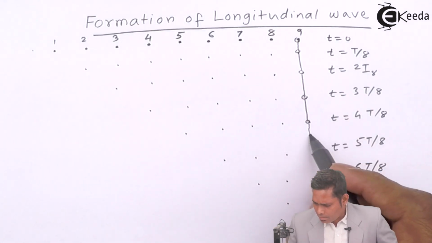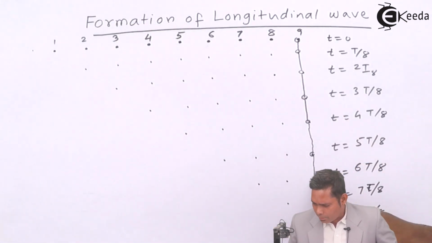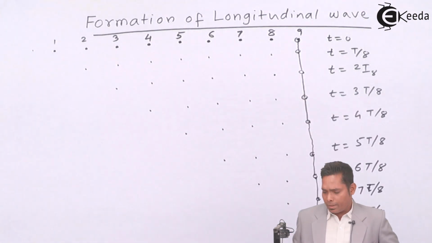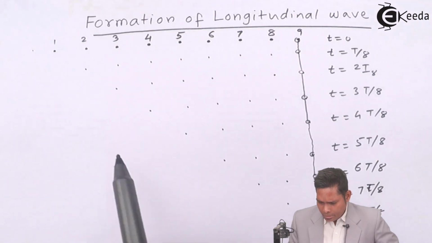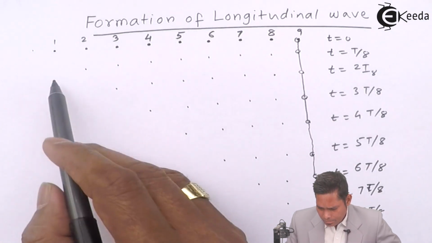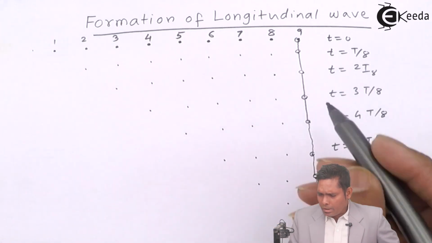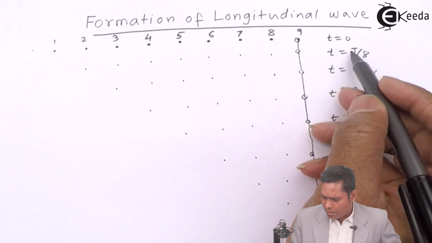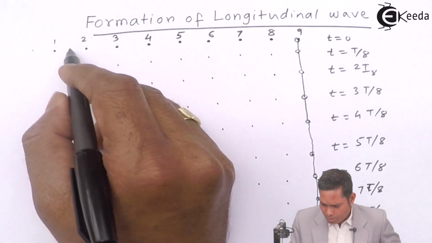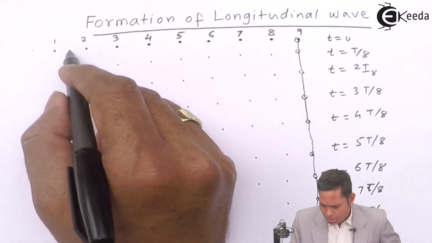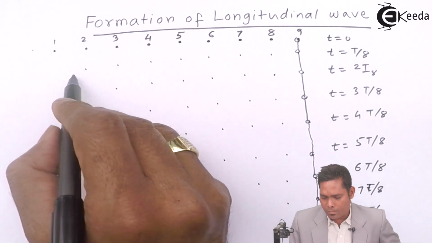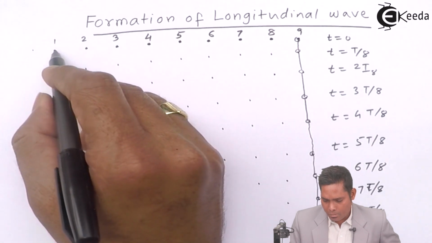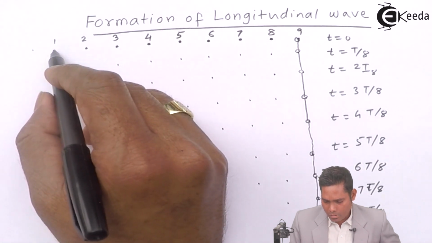These are the particles which are never going to vibrate, and their initial positions were here. Normally, at time t equals 0, no particle is vibrating, and now at time t by 8, this will come to half of this amplitude. I consider this as the amplitude, so it will come midway between this, to this position. So this particle will move to this position. So this is the case.